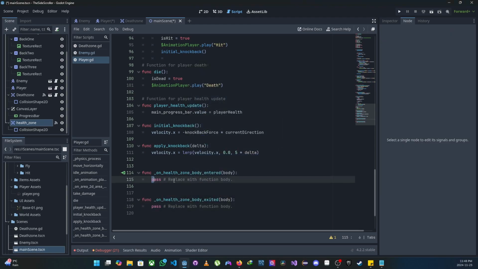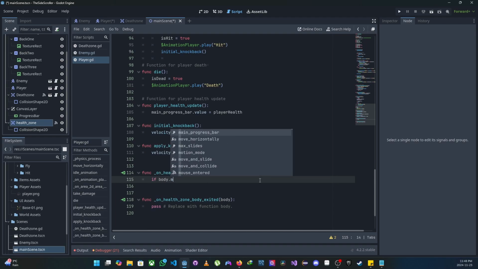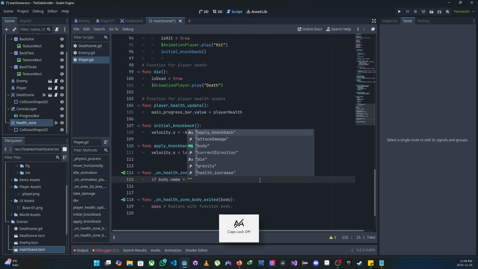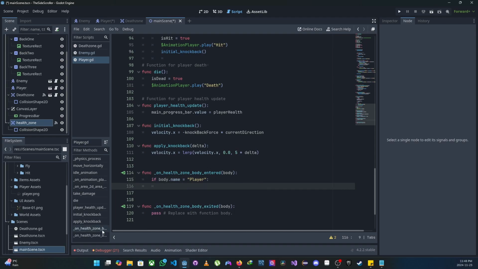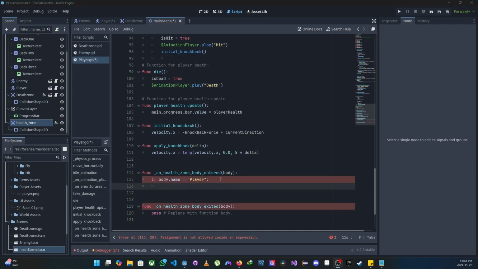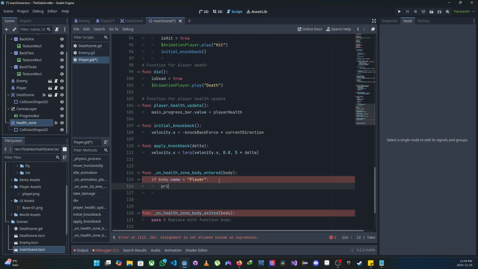Good. So now if we say if body.name is equal to player, then print yes.